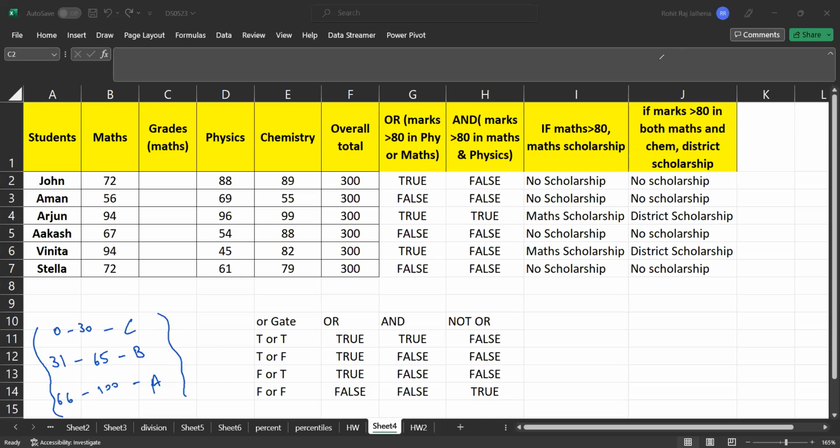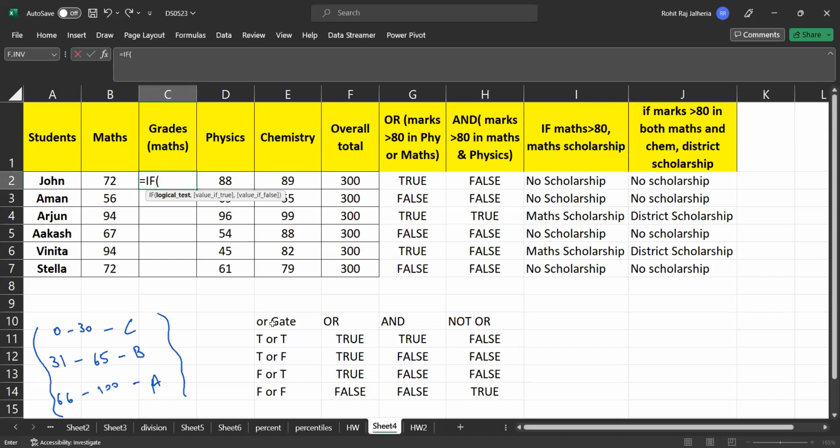So we are going to use this particular condition. Let's mention this condition inside the formula bar of an Excel cell. I'll use equal to, and use an if condition. I have to pass the logical test, right?